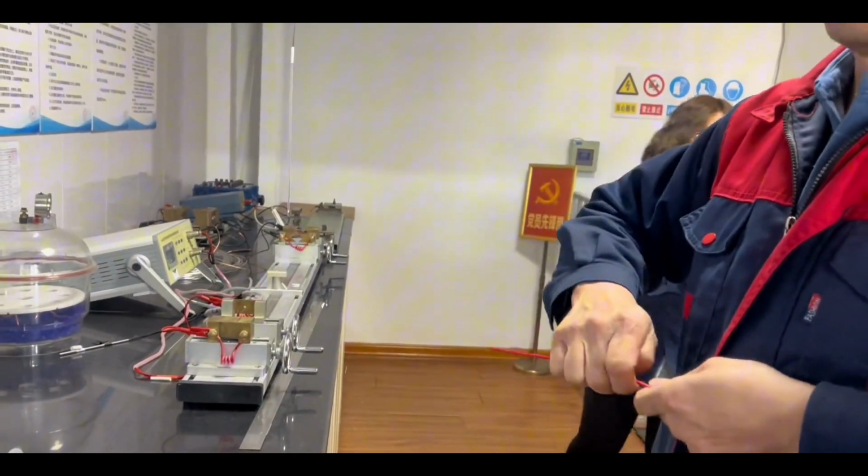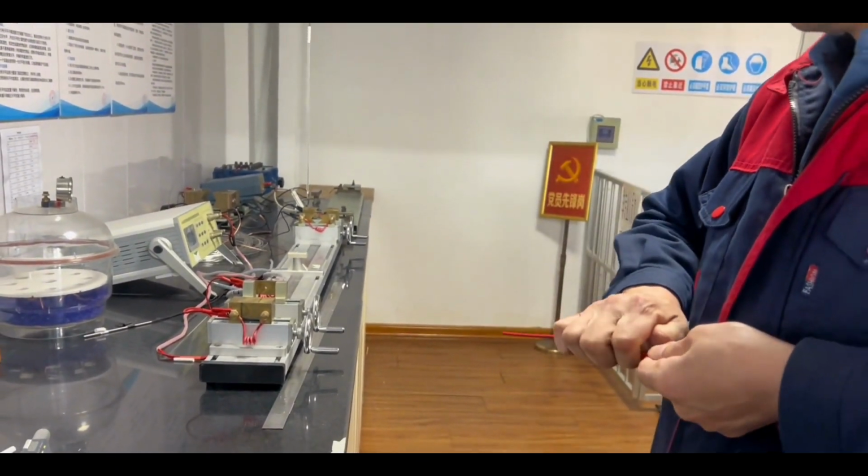Professional quality engineers will conduct various tests on each batch of cables. Only after passing can they be shipped out.